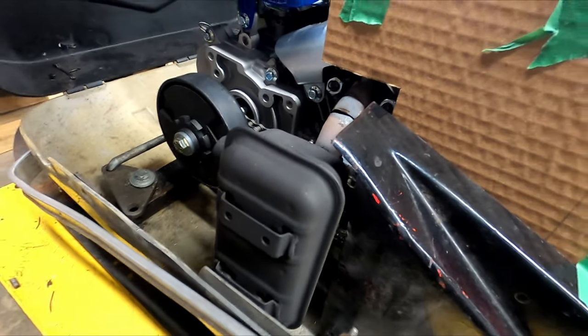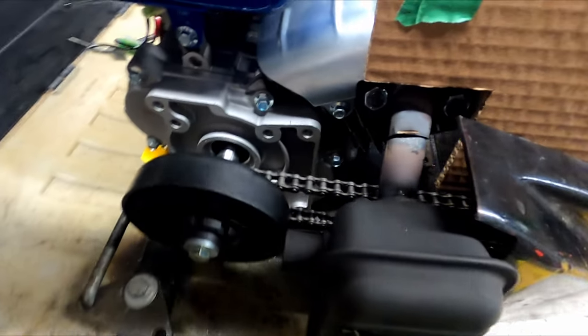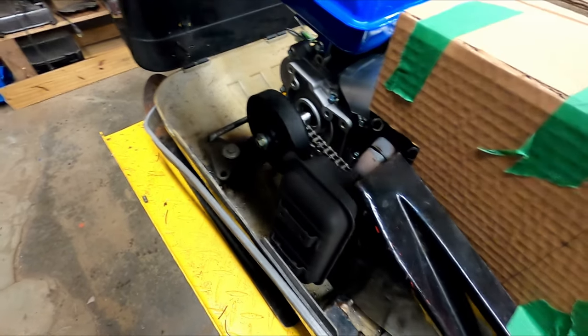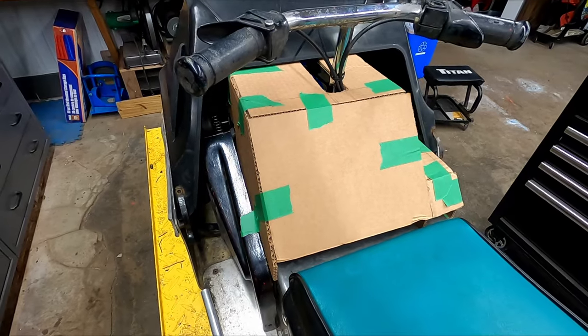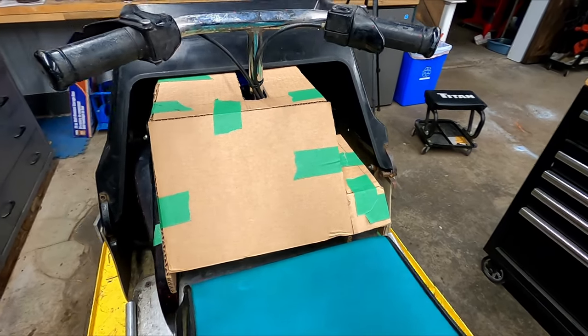I trimmed it around the exhaust. We might change the pipe finally. The chain slaps on it a little bit when we're riding. But I think for this year, I'll just weld it like that and we'll make improvements next year. I don't want to run out of snow by the time I'm done. So I'm going to try to make this out of sheet metal and see if it works. Again, this is probably just for this season. We're probably going to improve it a little more.